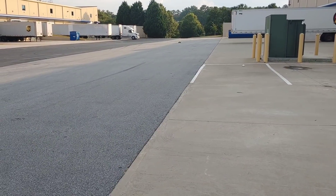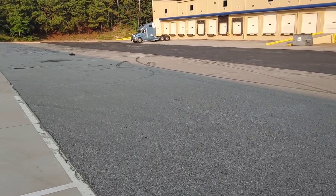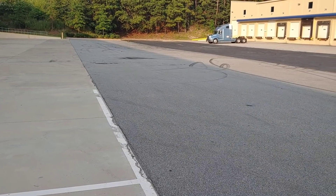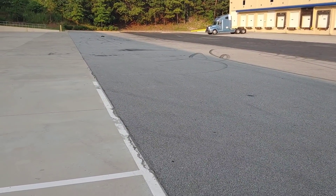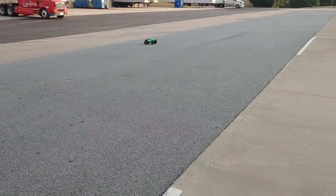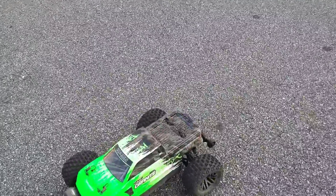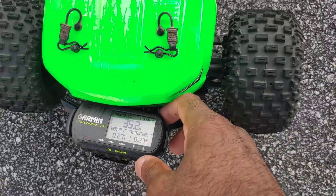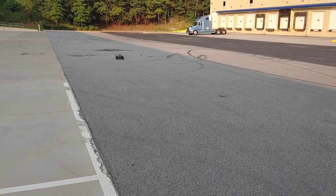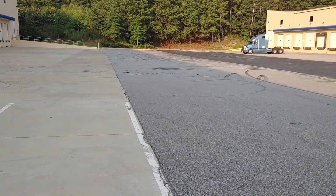Bringing it back on down. Plenty of speed there for a novice to drive this and get used to it. Let's see what kind of speed we got — alright, 2S: 35.2 mph. I'm gonna go down one more time and come on back, make sure we're catching all the way without hitting the wall.